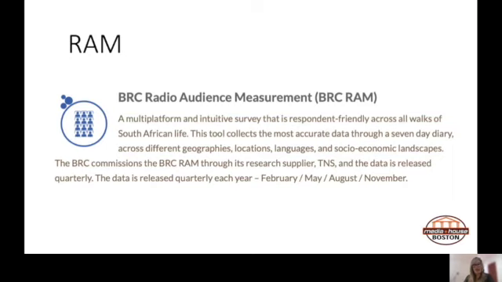We haven't had any stats since March last year, which is obviously quite a problem because we're almost going on a year. But I understand that Kantar is working on the solution. So if we look at RAM, radio audience measurement, it's a tailor-made independent survey specifically designed for South African broadcasters and advertisers. For broadcasters, RAM is a useful way of understanding the audience numbers and their movements. It's also the only way that we can completely understand it in South Africa. For advertisers on the other side, it's a way of understanding where their target market is most prominent and how to make the most of their budgets and messaging.